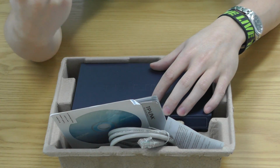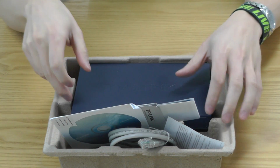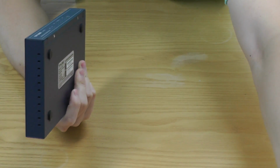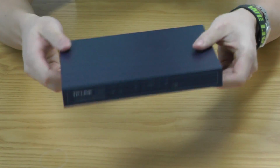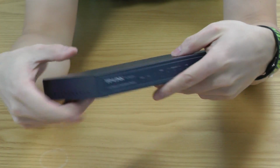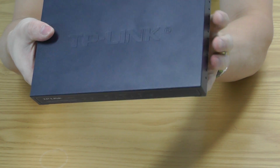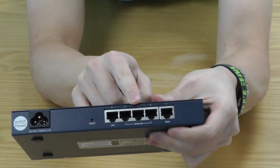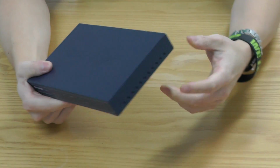There is the purchasing guide here, but for other devices from the TP-Link line, you can either love it or leave it. But anyway, this is the device here. So let me put that to one side. It's very solid. It's very heavy for what it is. It's all made of metal, with proper ventilation on the side. I'm not sure if you can see that. On the other side, like I said before, you can use up to 4 internet connections, which is here, 1, 2, 3, 4, and then the 5th one is for your LAN, for your computer and so forth.